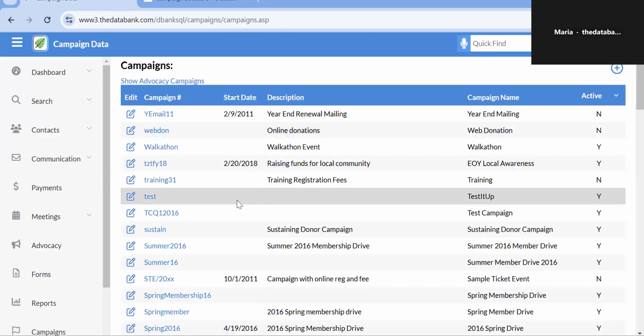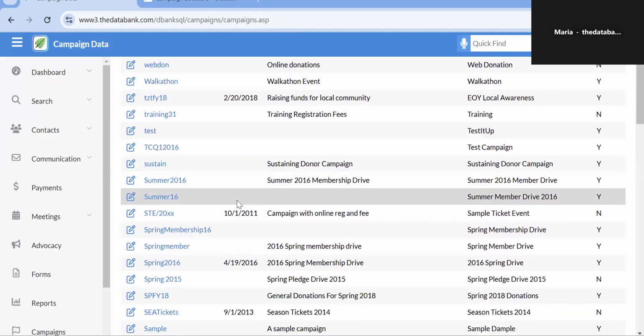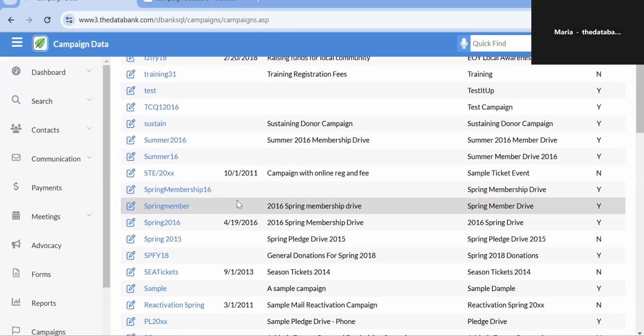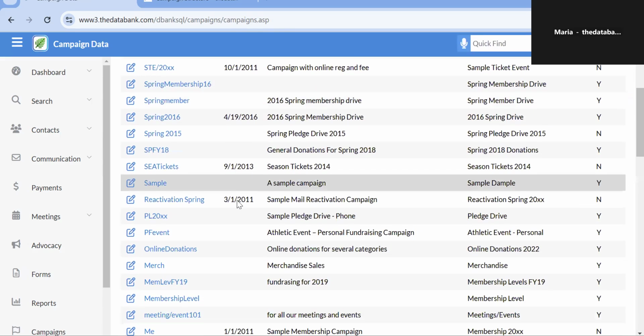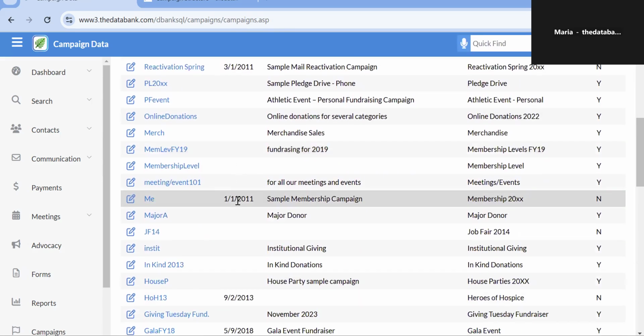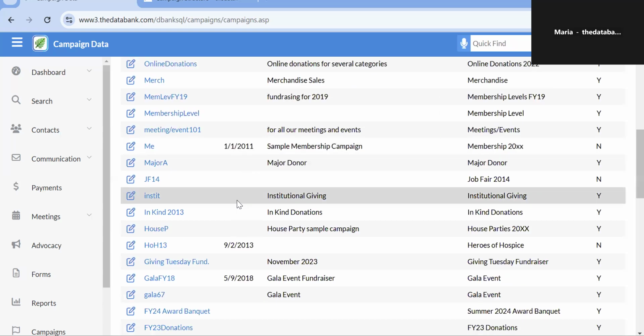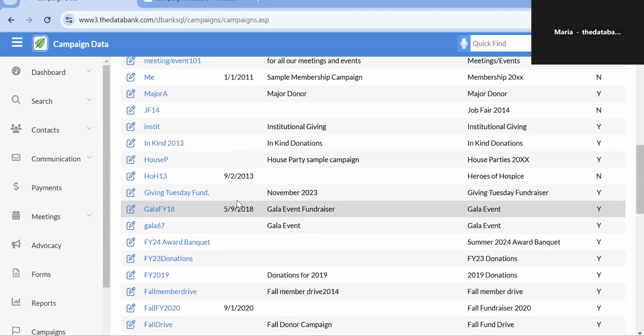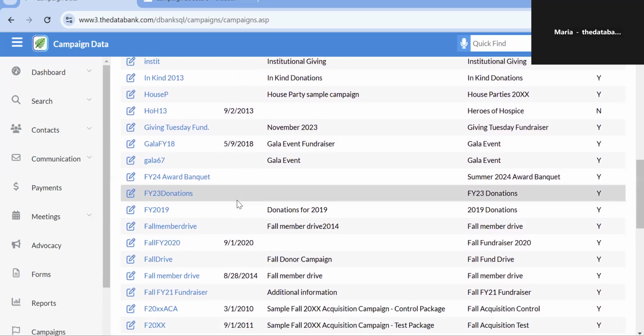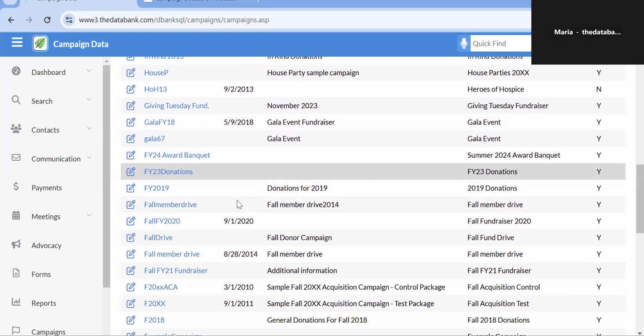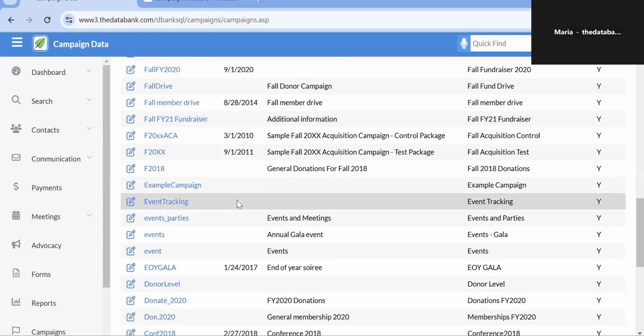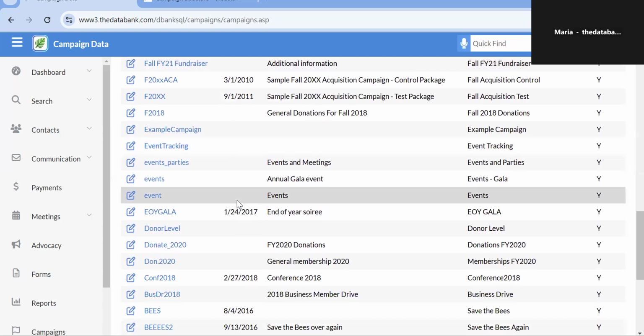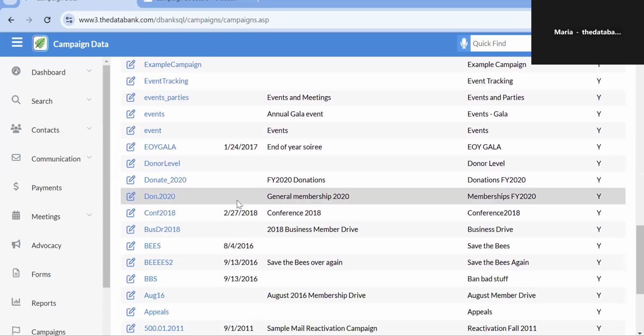Otherwise, we do know there are other clients that are very up to date with how they keep track of their campaigns and segments. So yearly, they'll create their new campaigns per year and then update their existing forms because it's very important that not only you create your campaigns, but you also go ahead and update any existing forms that may contain the previous year campaign.